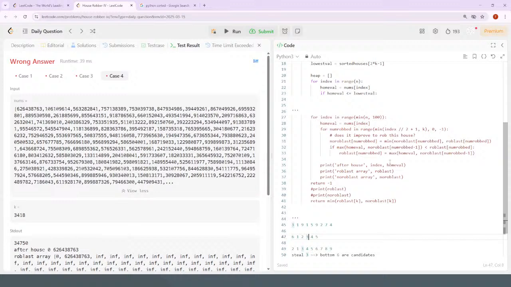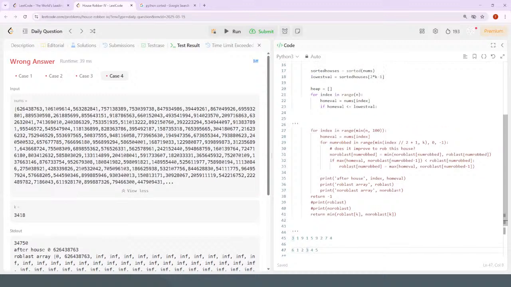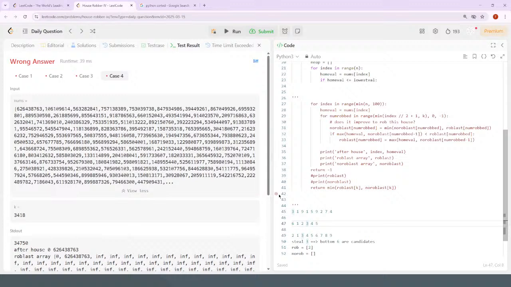I guess so. But these things aren't necessarily next to each other. So when they're not next to each other, then the no-rob-last, or that num.